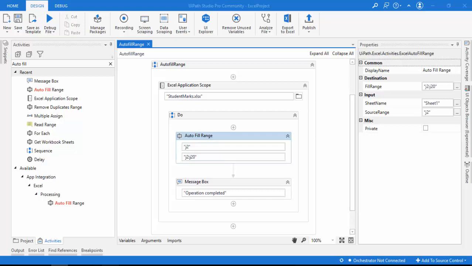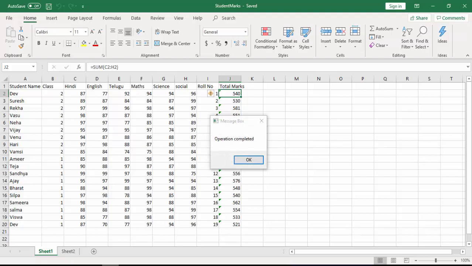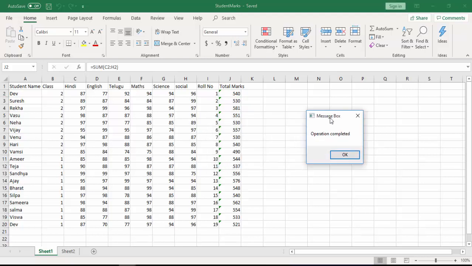Now let me run the bot. Now if you see, the total marks have been calculated, and by using the Autofill Range activity, all the marks have been filled in successfully. I hope you understand how to use the Autofill Range activity.